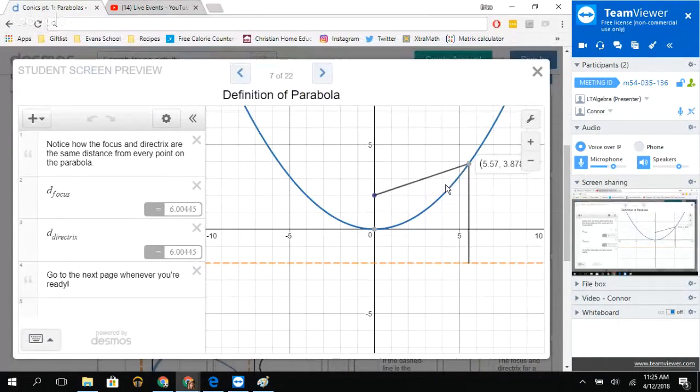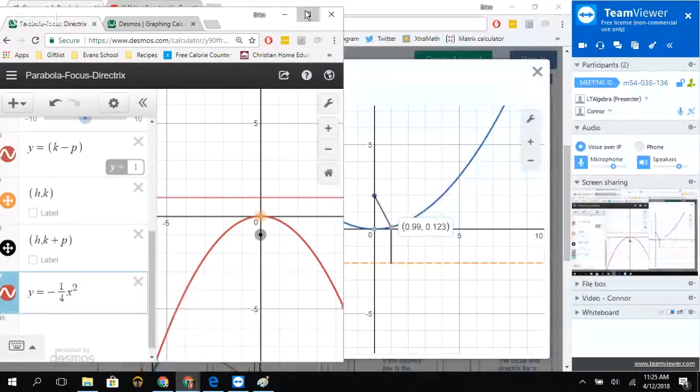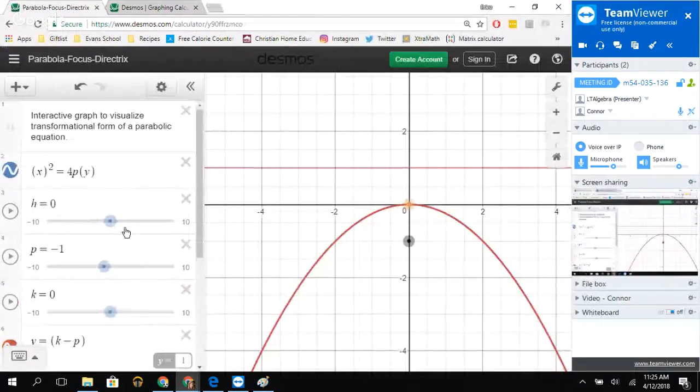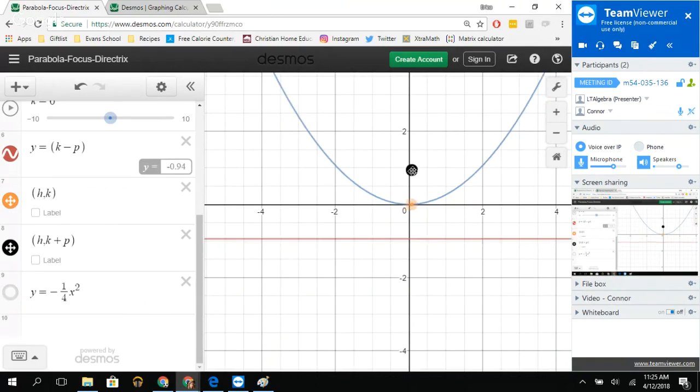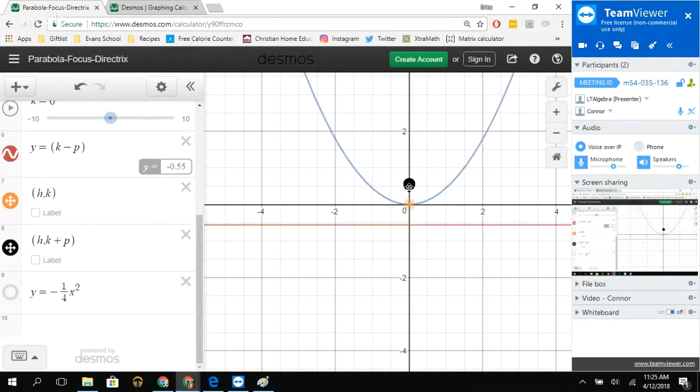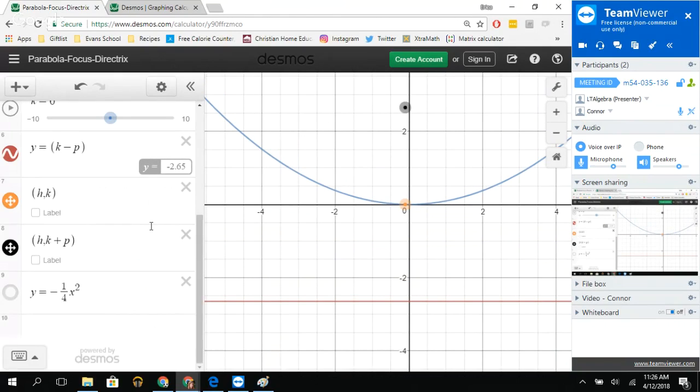It actually shows you that it's always equidistant. And here's a nice little tool that will graph your parabola for you. So if you change your focus, then, here, let me delete this other parabola. This shows you what happens to your parabola when you move your focus in and out. And I probably should use the sliders.